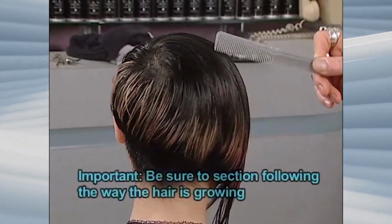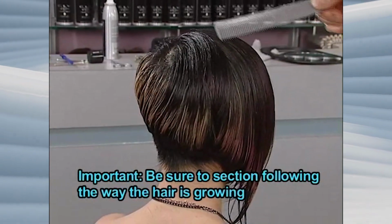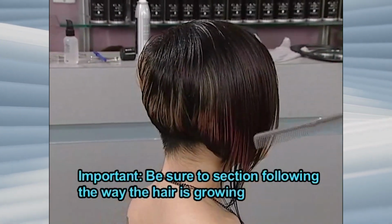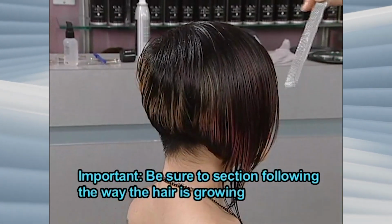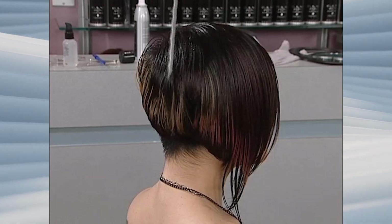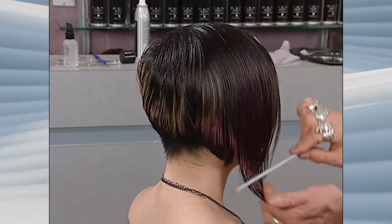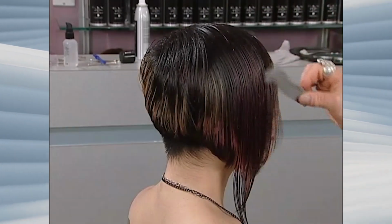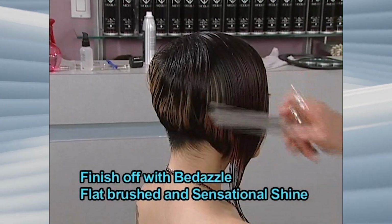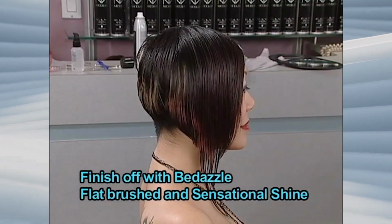Again, the important thing to remember is that as I comb the hair, as I section the hair, to remember to follow the way that the hair is growing, so that when I over direct the hair back, put my line in, it falls right into the position that it grows from. And then I finished off with bedazzled, flat brushed it, and finished off with the sensational shine.